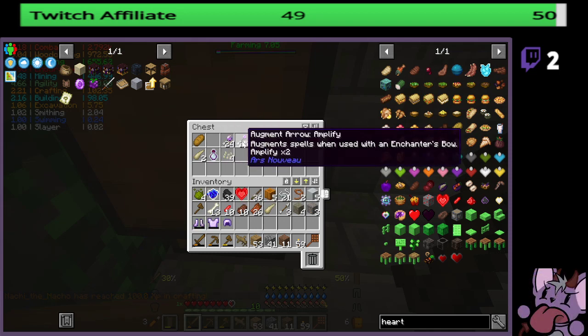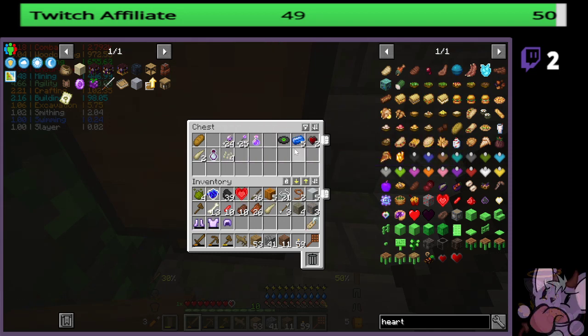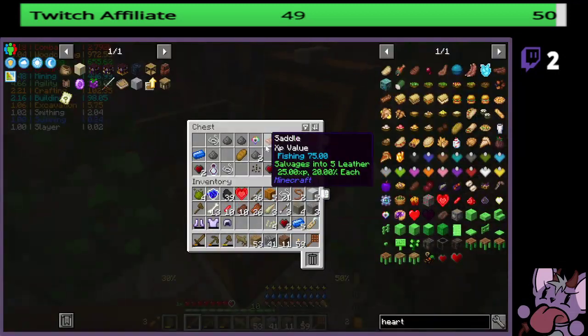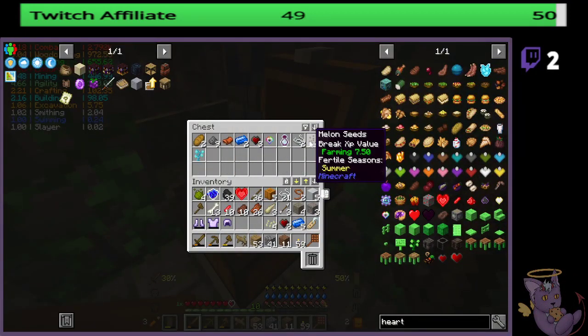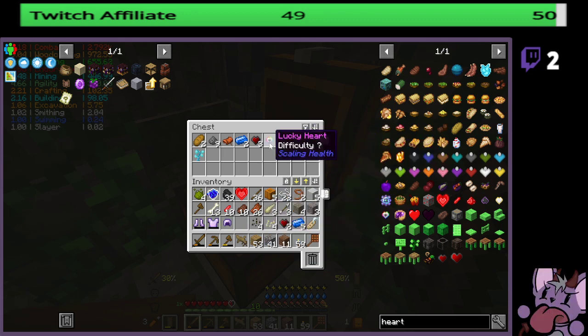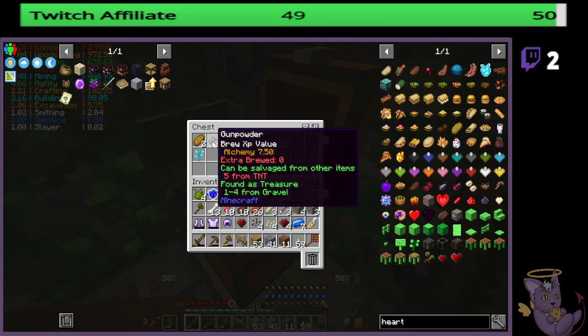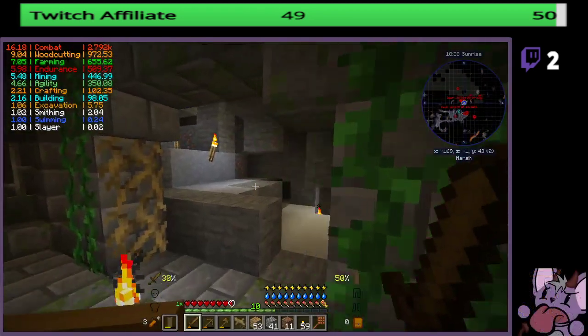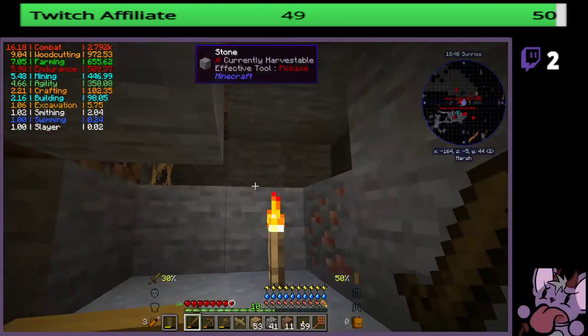Rotten flesh. Name tag! I get to name something! And a steel heart piece. I'll take those. Mana regen, not important right now. Melon seeds, those will be good in the summer. Oh, skyroot sapling. Oh wait, I don't have enough room in my pockets!